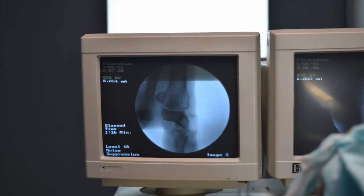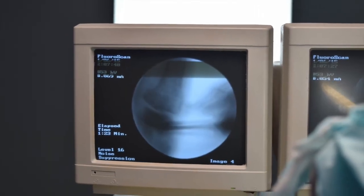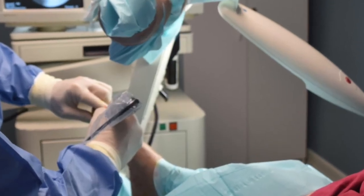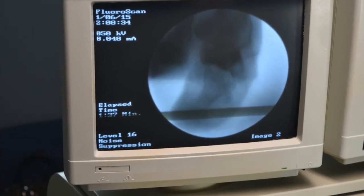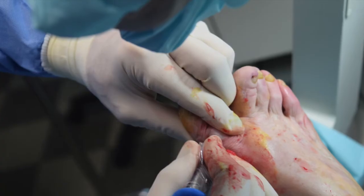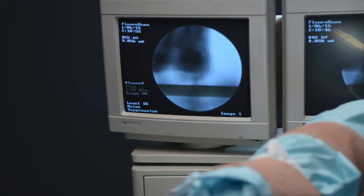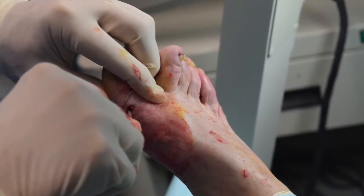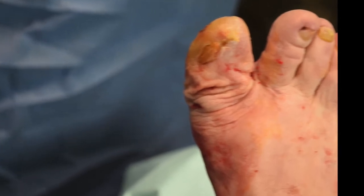Here is a closer view of the same plane. When we felt like we had adequate removal of infected bone and a good cut, we went on to get our wedge performed a little better to wedge the toe upward. You can see where we're getting some more of the bone infection out. Of course we left this open so that it would drain out. At this point we had most of our infection under control prior to the surgical procedure. We took a rasp and cleaned out any remaining bone.